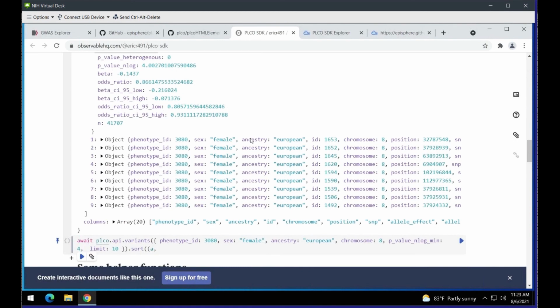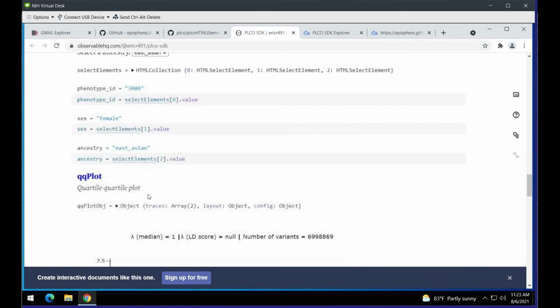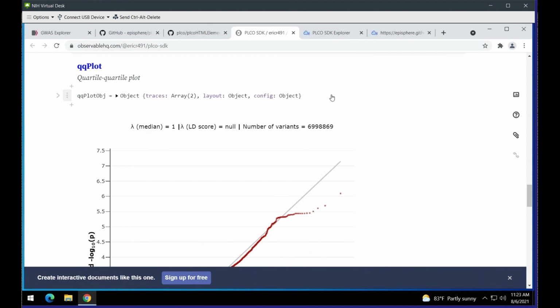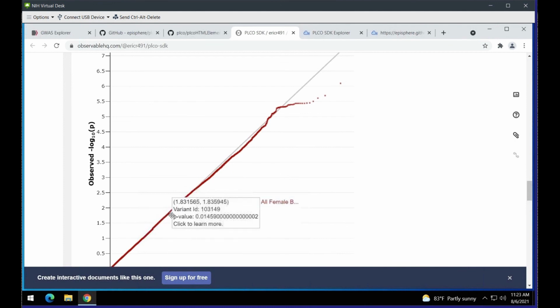I guess I wanted to know if you were plotting all of the points. So it says 6 million, I think, on the graph, but the way that PLCO was doing it, they were only showing like 20,000. Oh yeah, I think the way that the SDK made the endpoint, they sample a certain amount of points out of the 7 million variants to plot on the QQ plot. So that's what you're doing here? Yeah, so it's not actually 6 million, it's more like, I want to say 20,000. Yeah, okay, awesome, that's great.